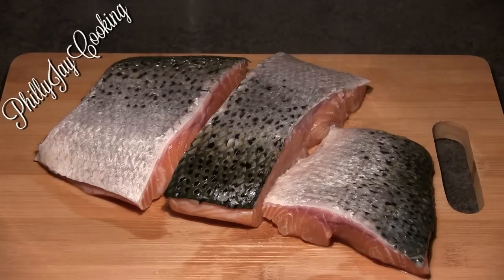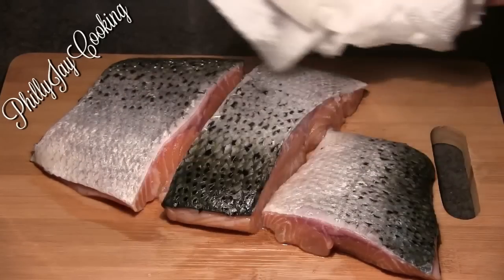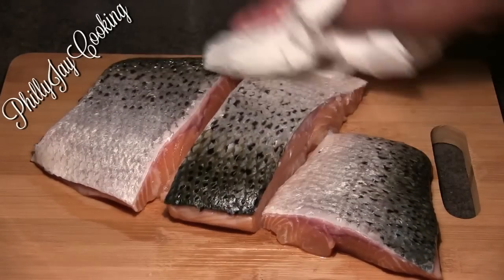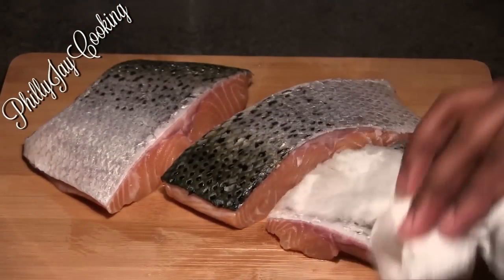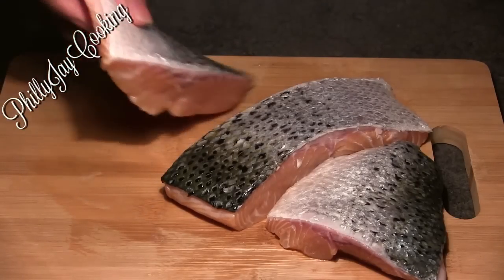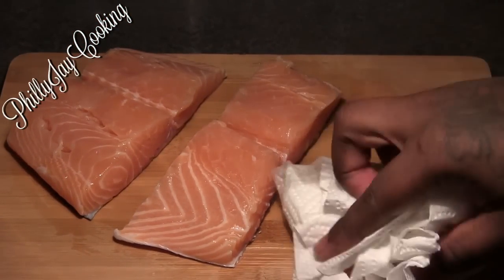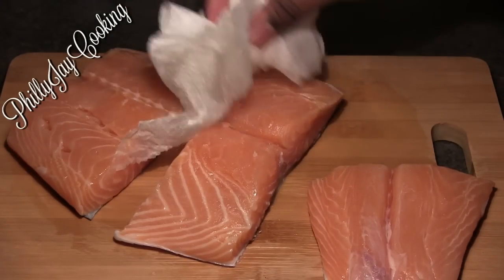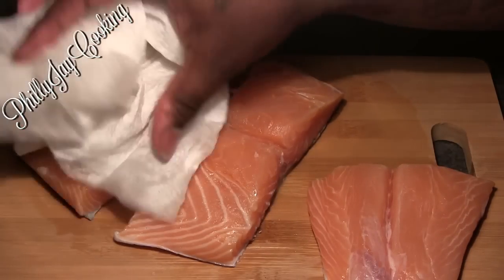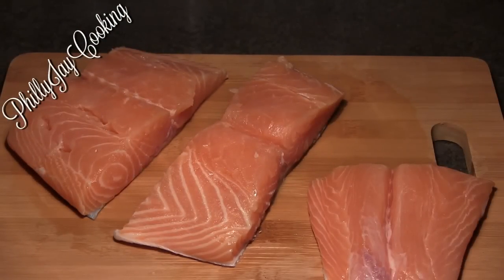Okay guys, so you're going to pat your salmon with some paper towels, make sure it's nice and dry. Pat each side down really well. All right, just like that. Let's talk about the ingredients that you're gonna need.